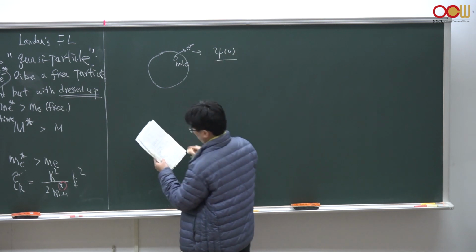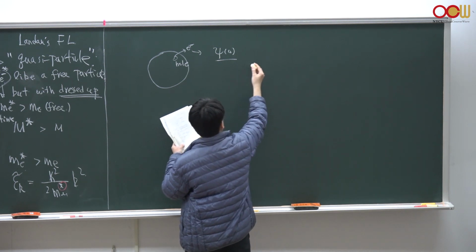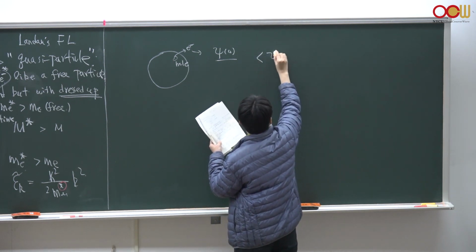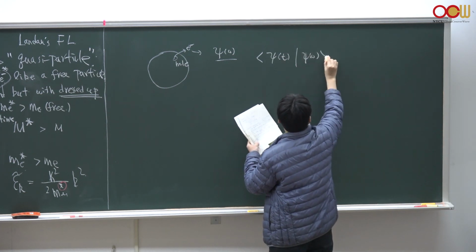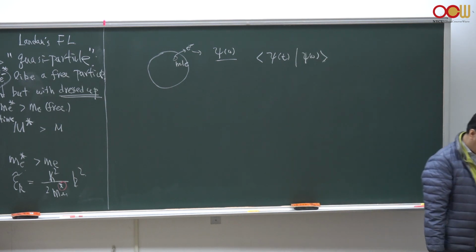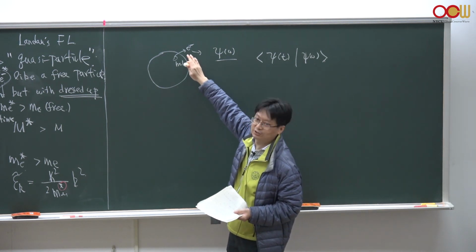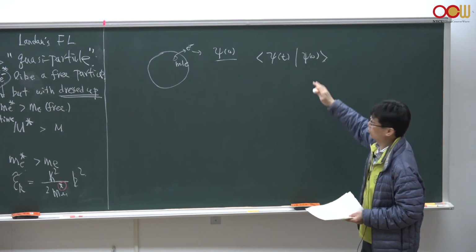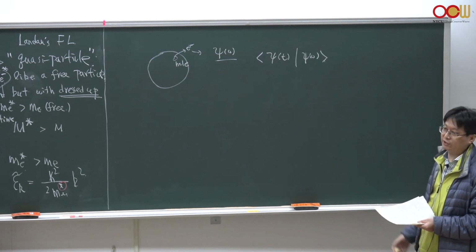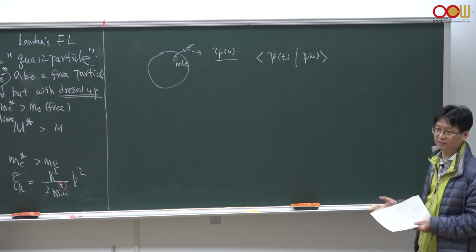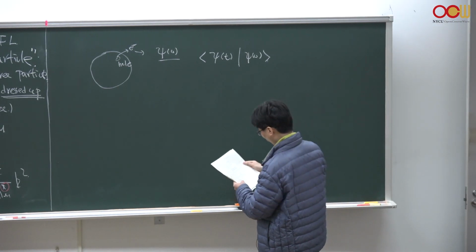At time 0 the quasi-particle is generated, and we could use quantum mechanics to estimate the overlap of such an excited-state electron at a later time t with the initial state, that is, when this quasi-particle was just generated. So you could find this overlap, or the probability to find this quasi-particle at a later time t. If this is a constant, then it will not decay. But if this is a decay function of time, then it will decay.